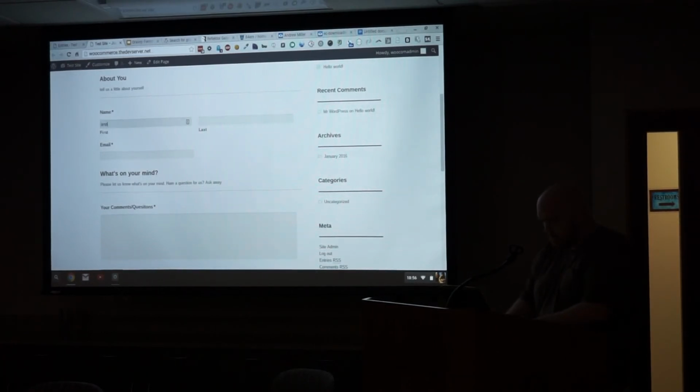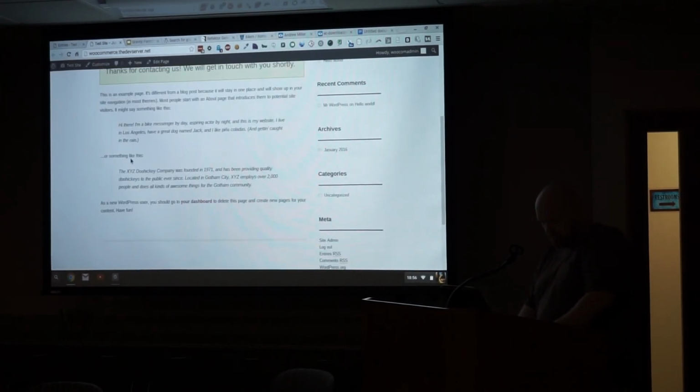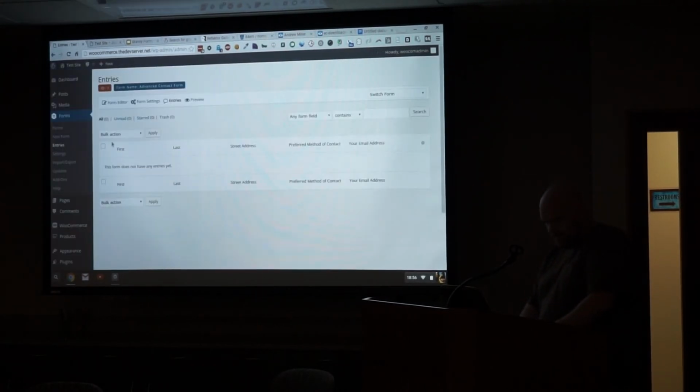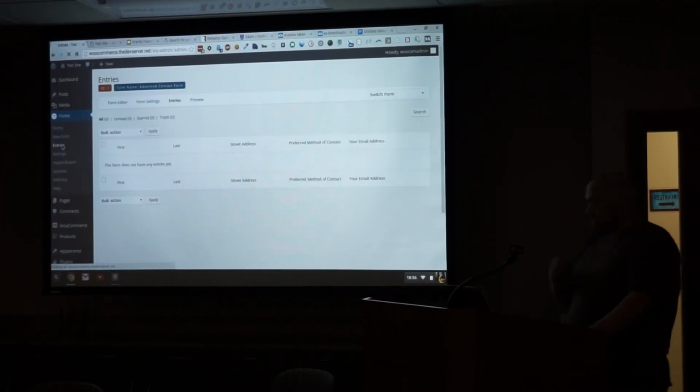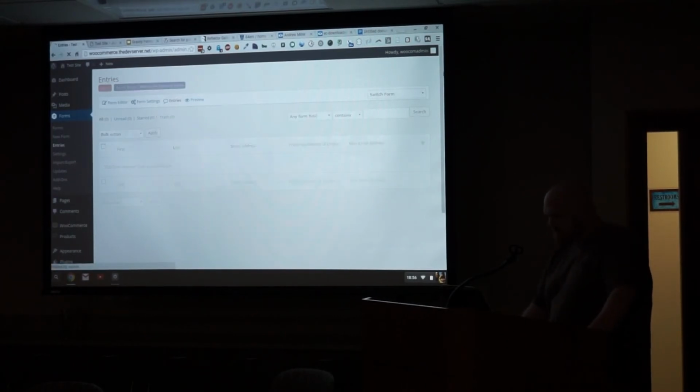So if you go into the forms, you pull up that form, and then the data that was fed into that form is displayed. This is very similar to when you go into posts or pages in WordPress, right? Very similar, yeah. So we just submitted that. Reload the entries. I'm looking at the wrong form.